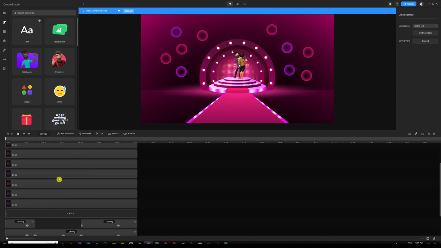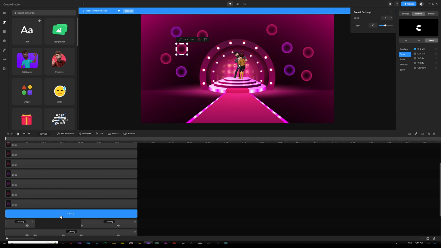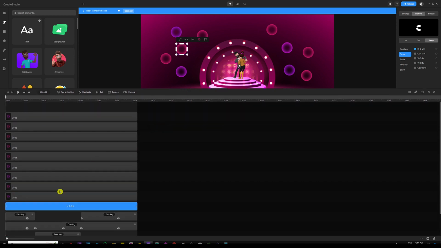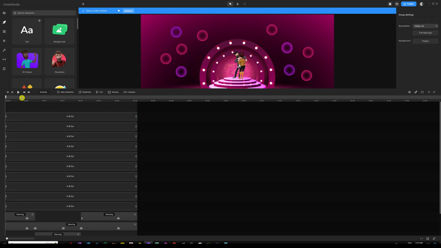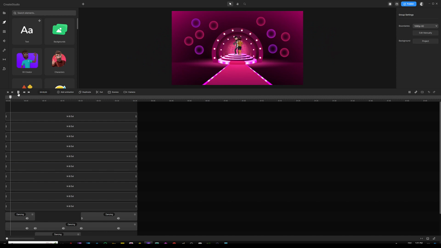In order to do that, the easiest way is you can simply copy the preset motion and then apply it on all layers. So I'm going to extend the timeline right here, and then I'm going to select my first layer. Simply click on the animation button, hit Control or Command C to copy the animation, and then select all the other layers that don't have the loop animation applied, and hit Control or Command V to apply the same animation. So when we go back and press play, they'll all be scaling up and down.